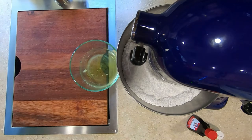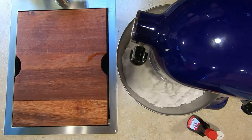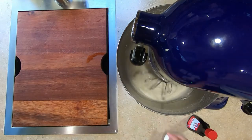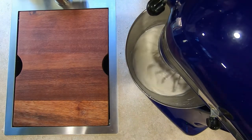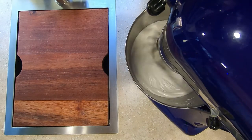Once the eggs are in the mixer, set a timer for five minutes. As the icing is mixing on low speed, you can add your extract. I put half a teaspoon of almond extract because it is very strong. You can use other extracts, but since almond extract is clear, the white comes out a bright white. The cream of tartar helps with the bright white as well.